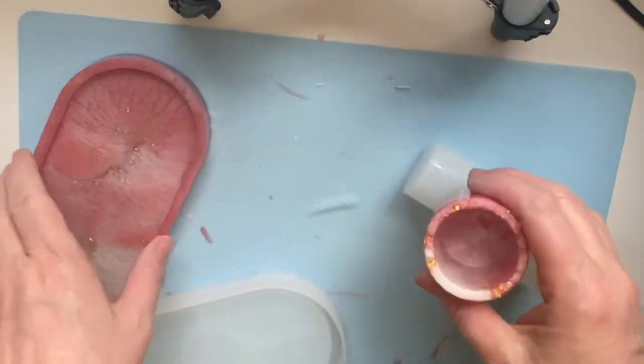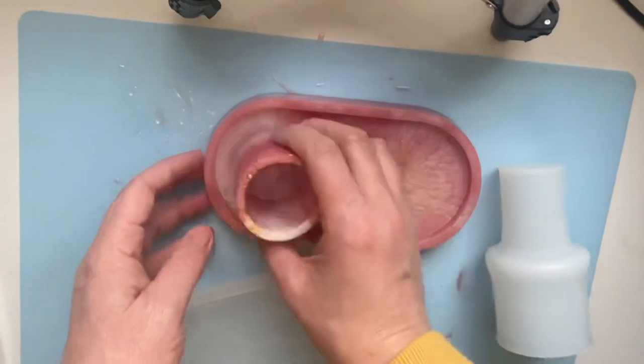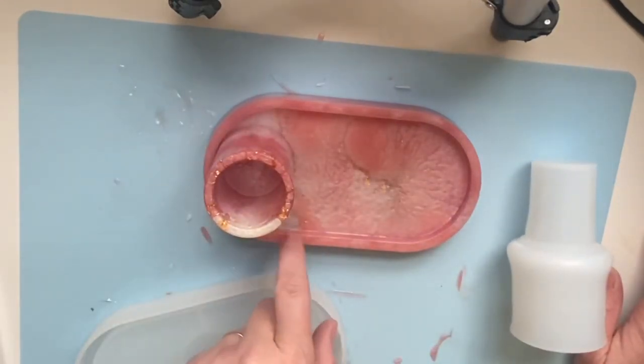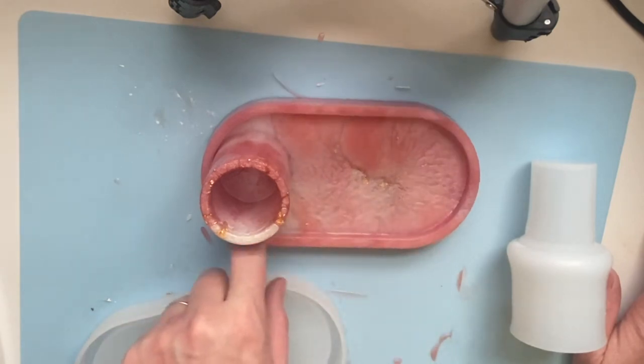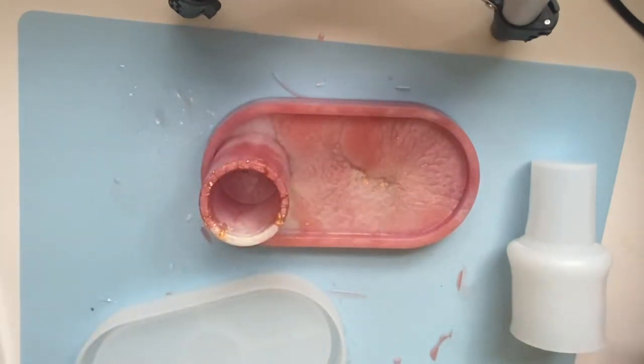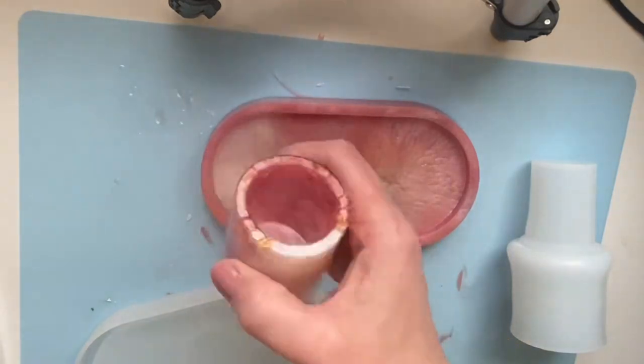And so my plan is for this to maybe just sit on the end there, and then I'll pop maybe a couple little beads and things in, and sort of when the resin's wet, I'm going to sit that in there, I think. That is so nice.